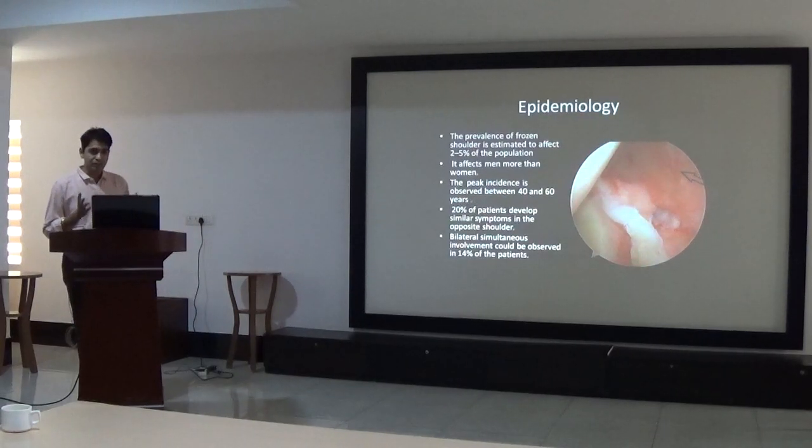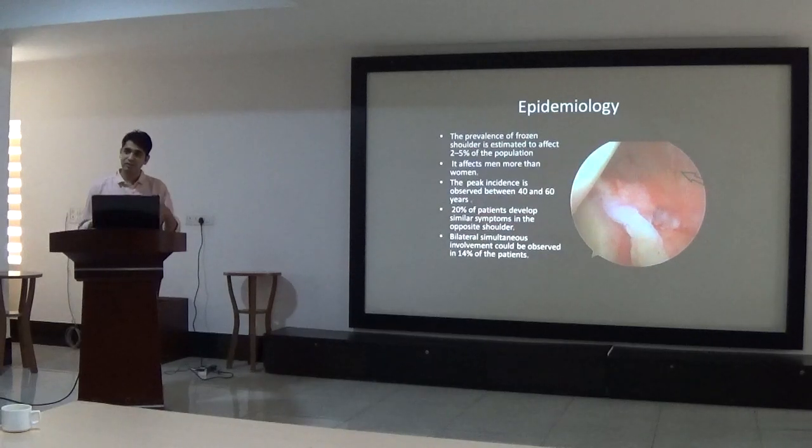There is a common pathology which also occurs after ischemic heart disease and stroke, which is shoulder hand syndrome. It is a reflex dystrophy with a similar presentation: stiffness, pain, hypersensitivity, and might have some radicular symptoms. We might consider these patients as having frozen shoulder and treat them by the frozen shoulder guidelines, like physiotherapy, NSAIDs, but the patient might not respond. So that is one common differential diagnosis.